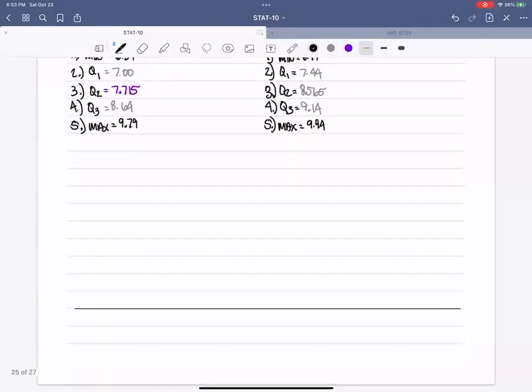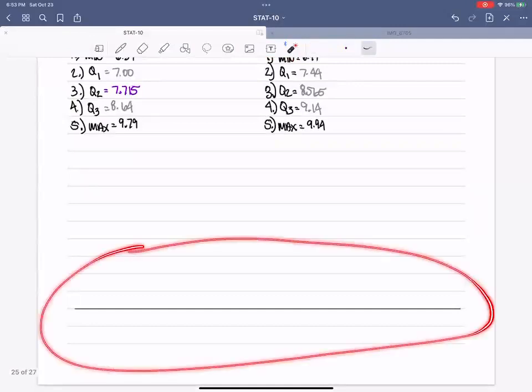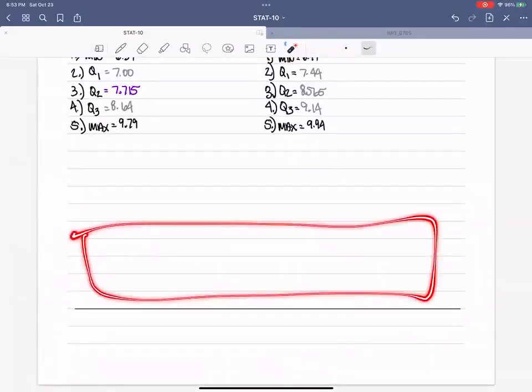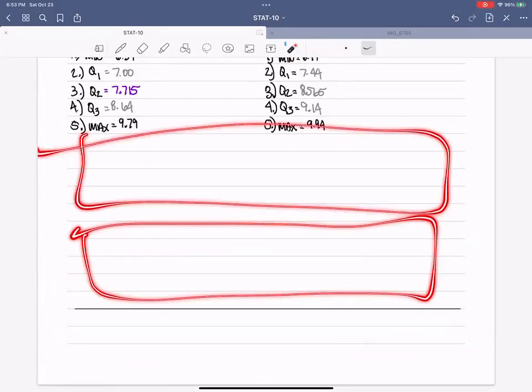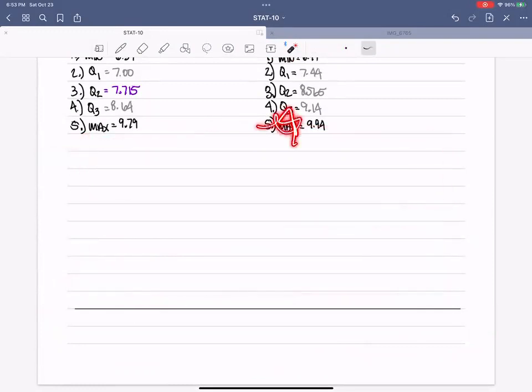Another thing, you want to graph this lower than normal because what you're doing is putting one data set here and another data set right above it. So we don't want to start writing over here where we have our data. So starting with 4, 5, 6, 7, 8, 9, 10, 11, and 12.